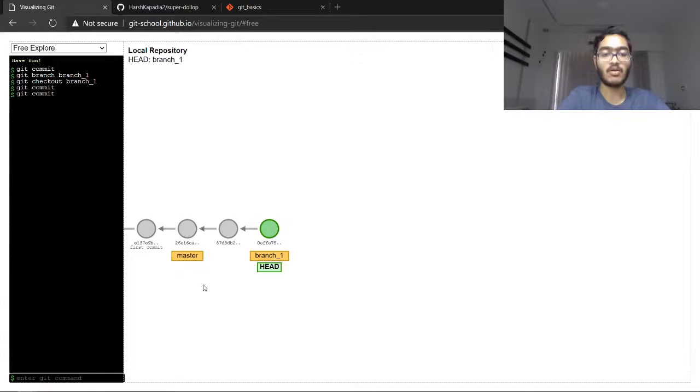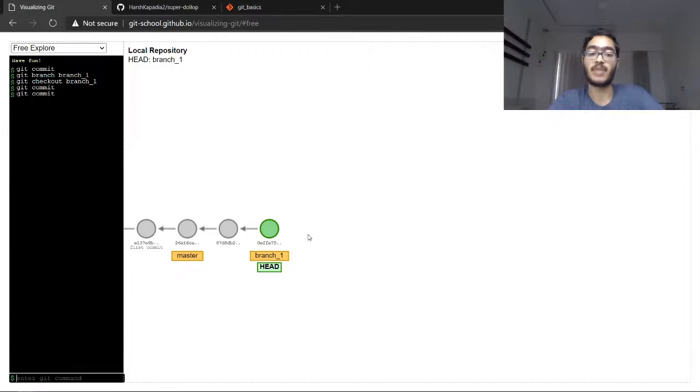Okay, so now what you are seeing is the master branch is here, but I have branched off master. So this commit is in branch 1 and this commit is in branch 1, and I am in branch 1 right now. So my head, that pointer, is at the latest commit of that branch. Whichever branch we have checked out, head will point to the latest commit of that branch. Right now we are in branch 1, that is, our head is pointing at the latest commit in branch 1.